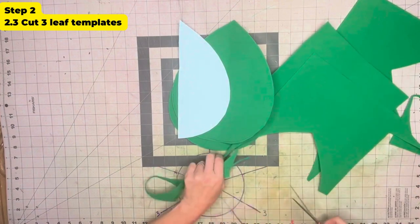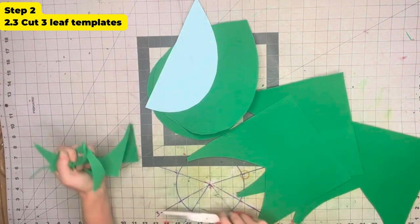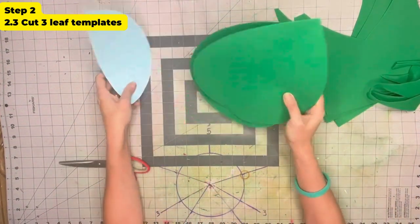Let's put away all this. And keep your template, and we put them away in our bag. So here we go.